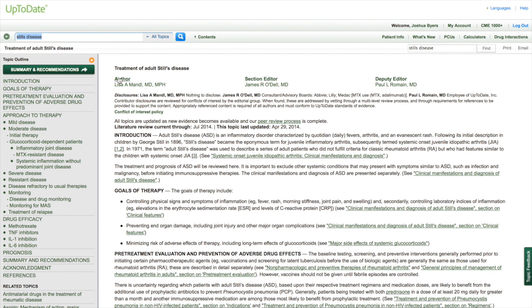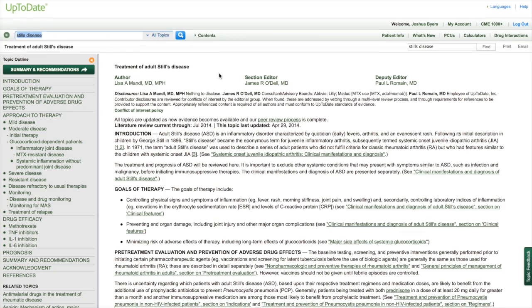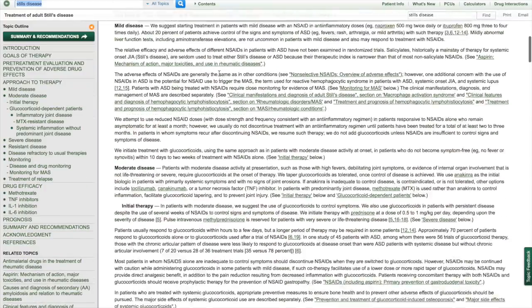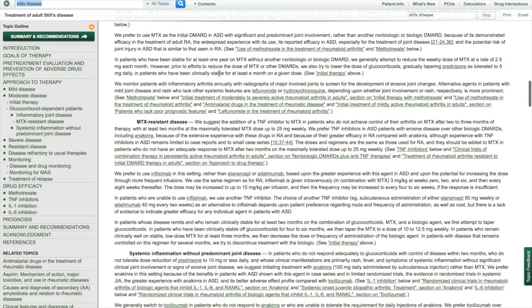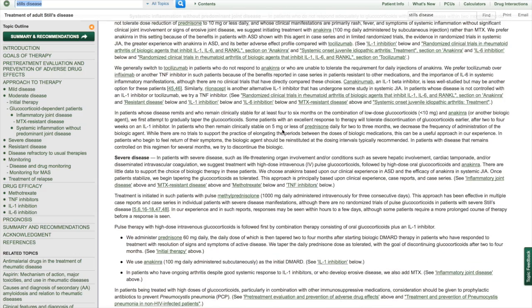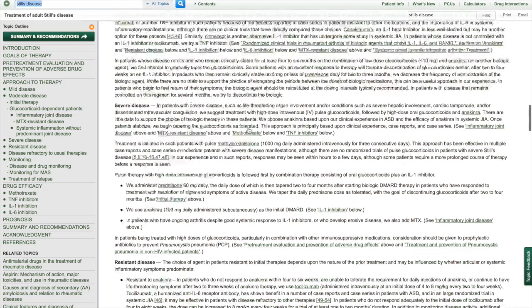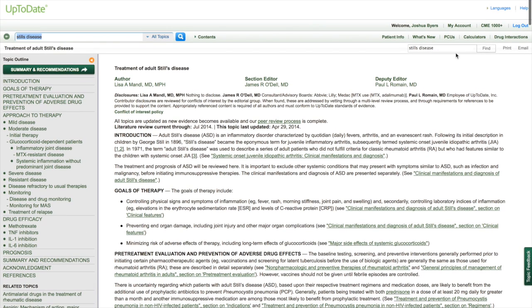As you can see, on the left-hand side is an outline of the chapter for treatment of adult Still's disease. And you can scroll down and see that these documents are in paragraph form. They're highly referenced. Oftentimes I want to print them, so I just come over here and click the print button.